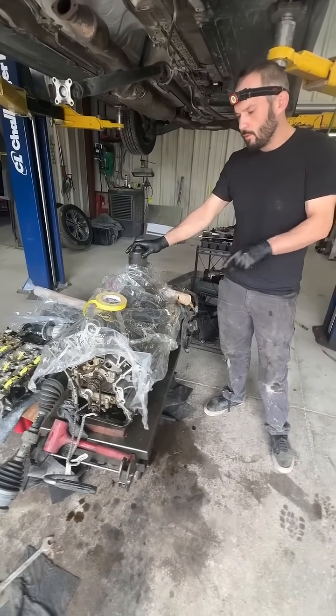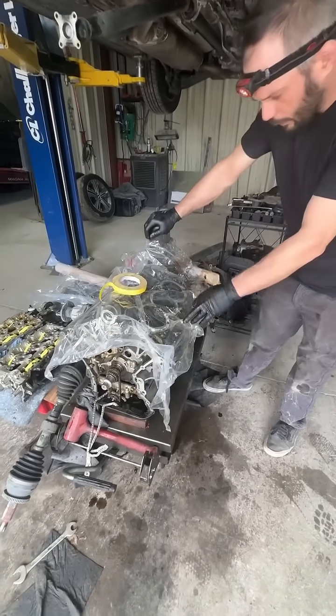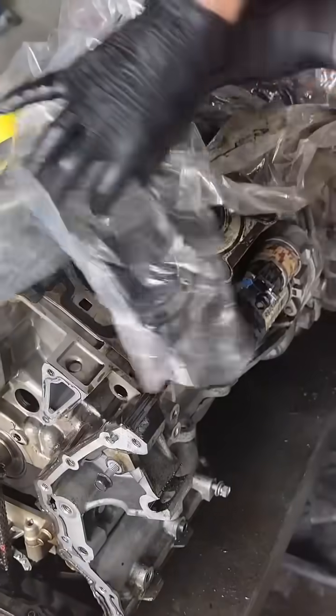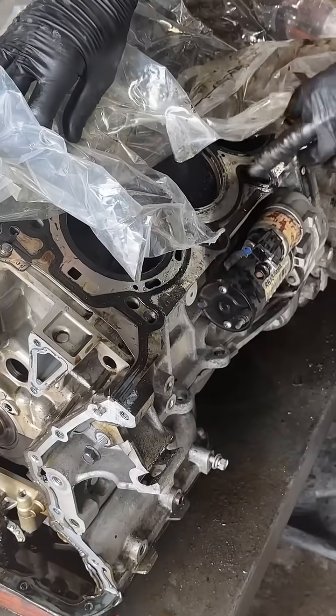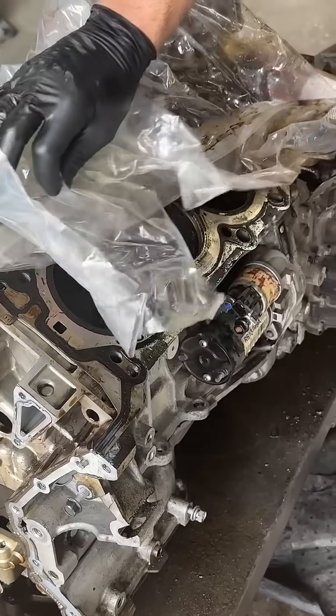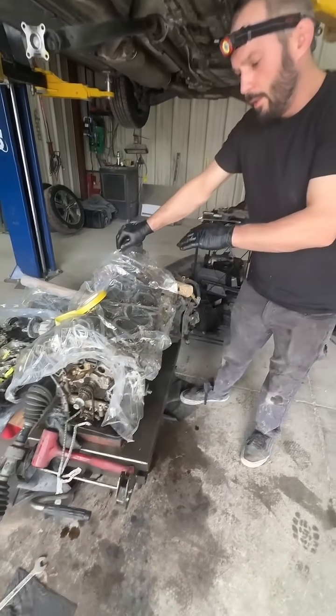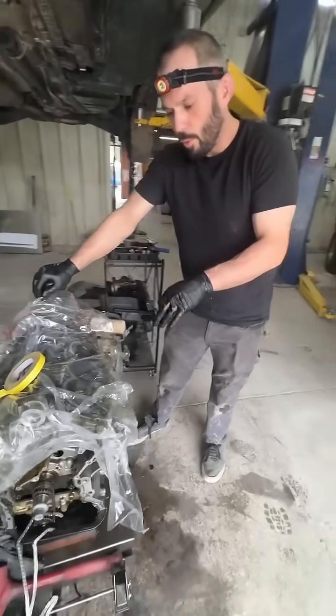The first point of failure was the cylinder head. It's a really common failure on these engines where it leaks oil on the exterior part of the head. From the head gasket right here, it just kind of seeps out, which causes an external leak. This one in particular was ultimately caused by the cylinder head torque on the bolts.